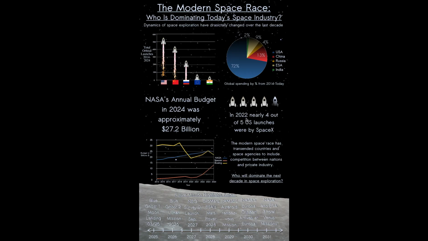For an isotype, I created a visual with 4 out of 5 rockets highlighted, and this represents how SpaceX has accounted for roughly 78% of all of the US space launches in 2022. This reinforces the shift towards private industry in a simple way.